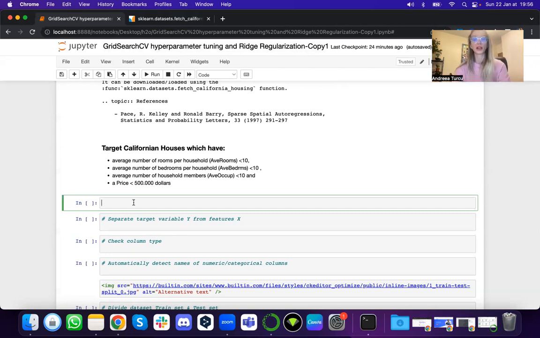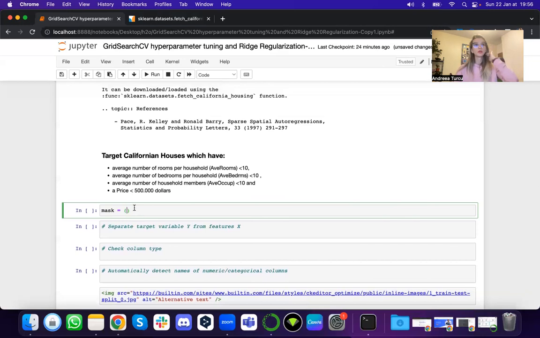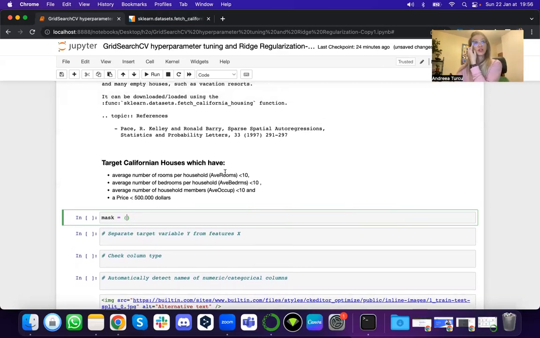What I like to do actually, and of course in Python you have so many ways through which you can clean your data, this is just one of them, I love implementing a mask. This mask is going to be a new variable that is stored in the temporary memory of Jupyter Notebook. I'm going to open the parentheses and say I would like the data set average rooms to be less than 10.